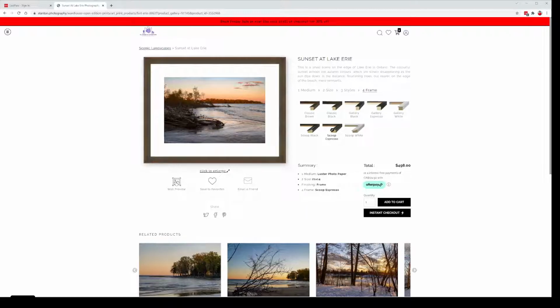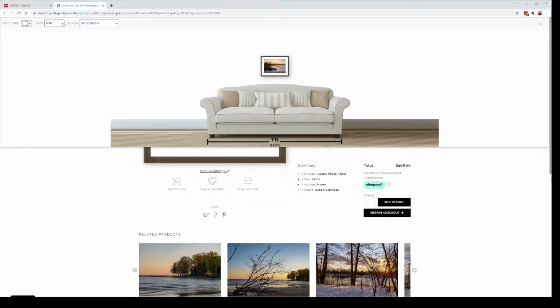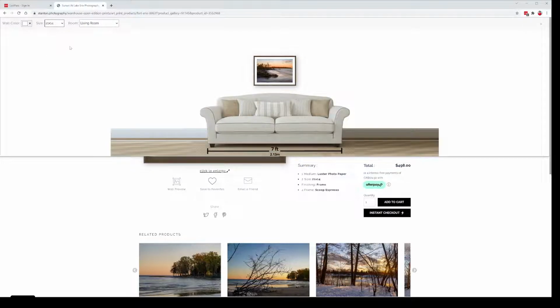Let's take a wall preview, and this is where you have a chance to see what it might look like actually hung up somewhere, if it's going to work. Here we go. So this is a drop down, so you can get a sense of how this is going to look in a certain room. Up here, we've got a wall color, size, and a type of room, and these are all drop downs that you can adjust. So this is 21 by 14, the size I chose. What would it be like if it was 12 by 8? There you go. That gives you a rough idea. Or if it's 30 by 20. Okay. So I'm going back to 21 by 14. That's the size I'm looking for.